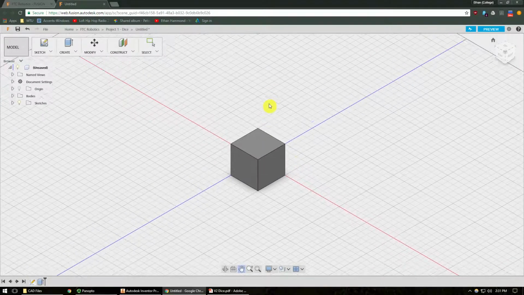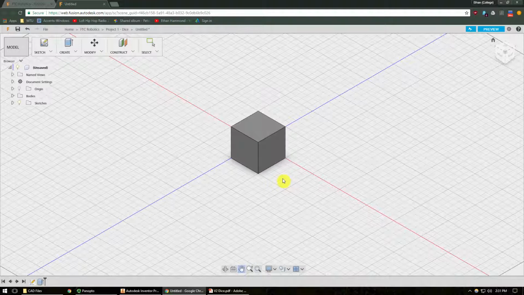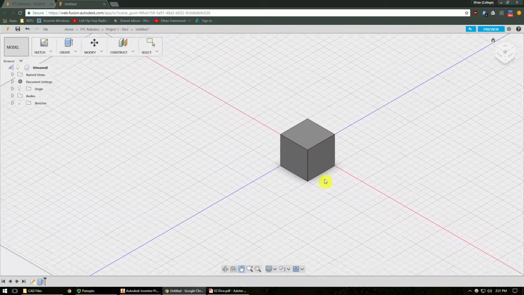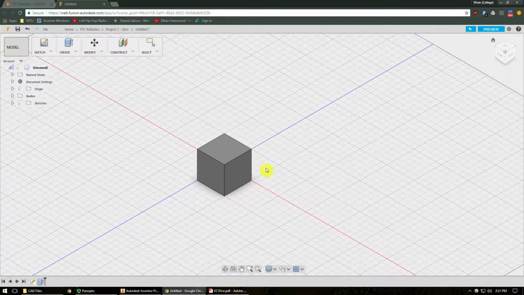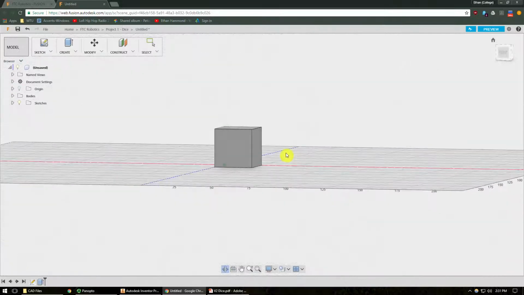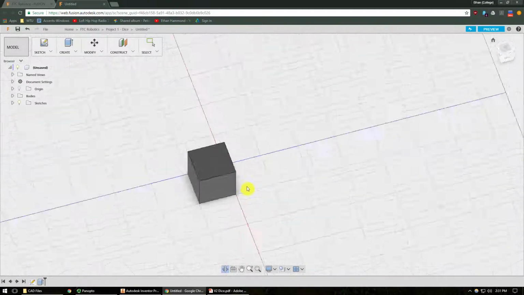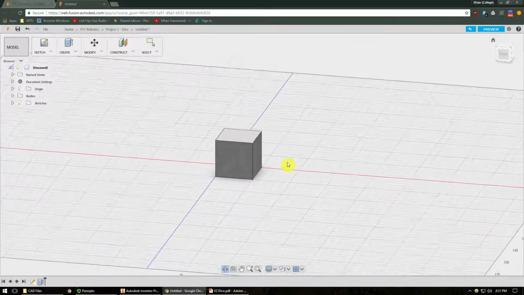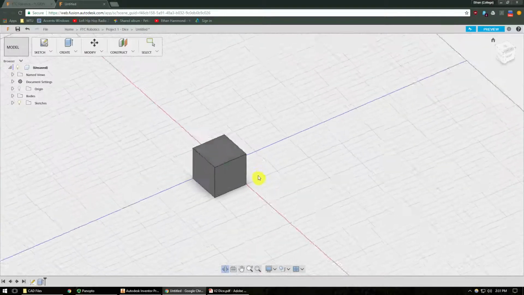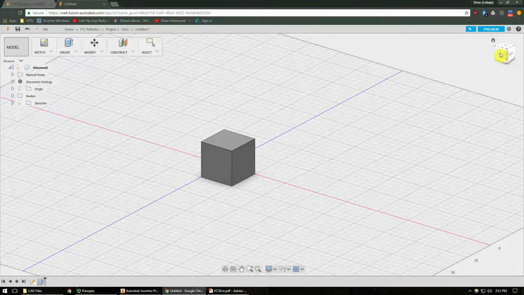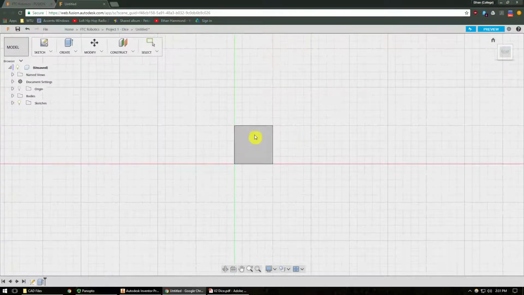Some notes on moving around in Fusion. By clicking and holding the mouse wheel down and dragging, you can pan. This is called panning when you're just moving around. If you want to rotate, you hold shift on the keyboard and hold the mouse wheel down and drag, and this is called rotating. You can see in the top right corner as I drag, there's a thing called the view cube, and that's showing you the different sides of your object relative to the plane that you started it on. So you can see that if I were to click front, it's going to line me up with the front of the object. So we're going to start there.